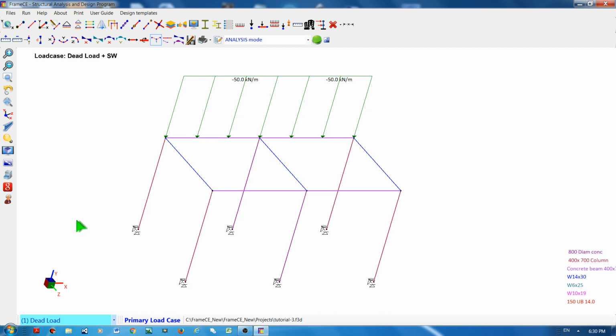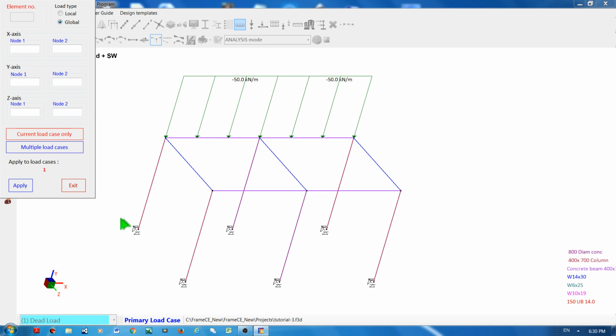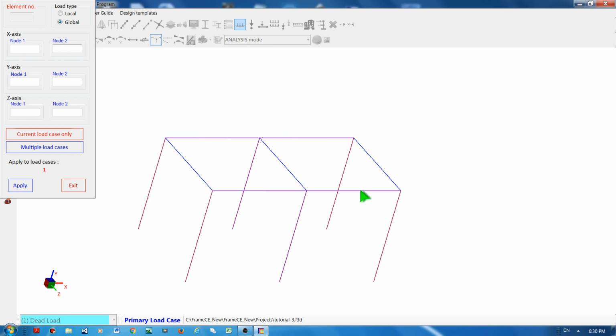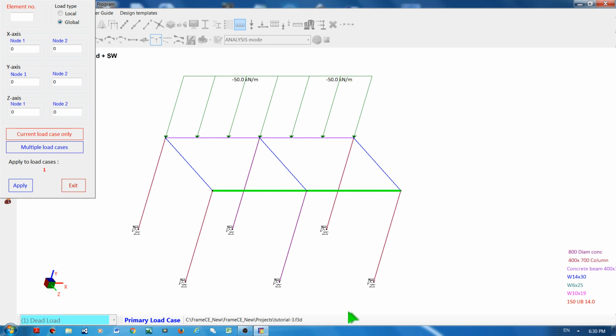Another way is by clicking this button. You can also apply the element distributed load. You click this button and then select the members that will receive the load and then declare the loads.